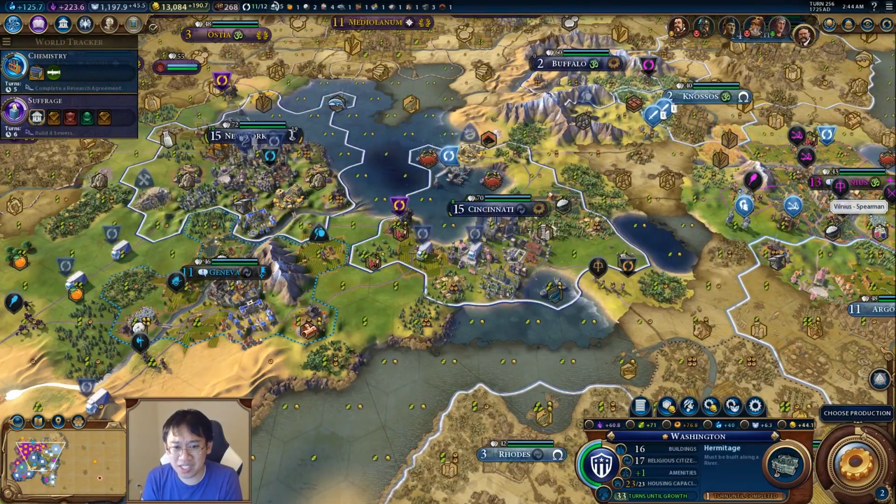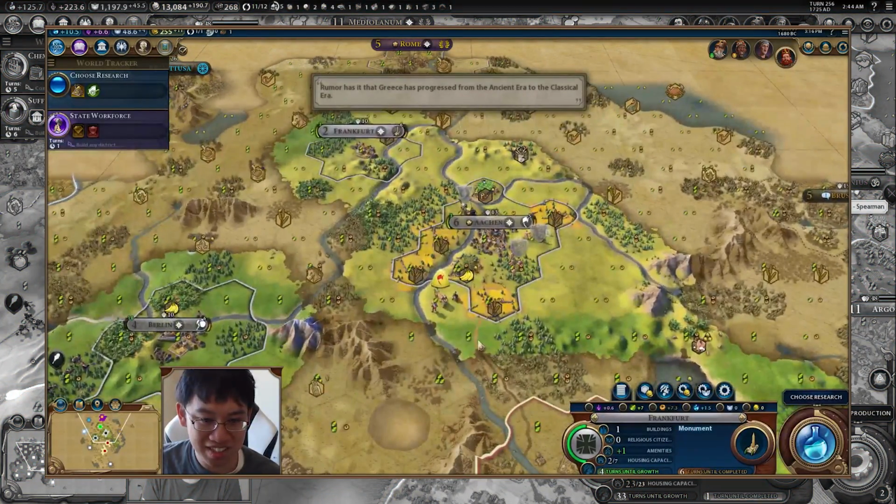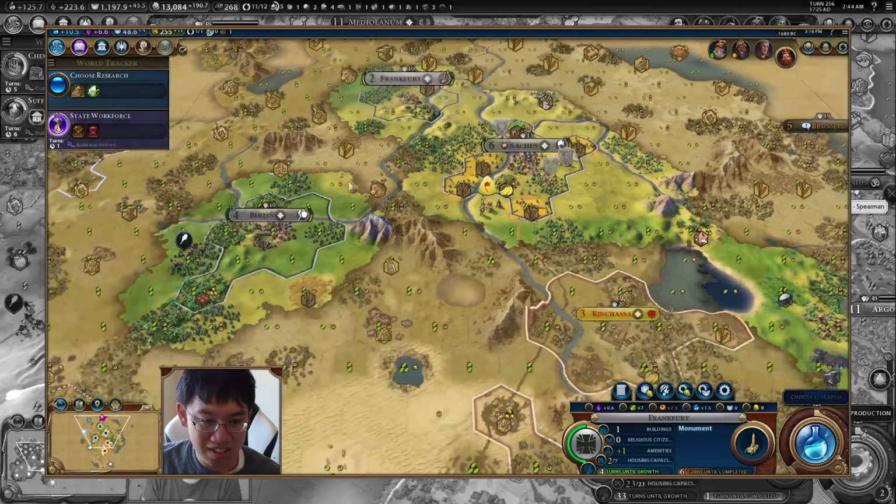In Civilization 6, when you capture a settler, it becomes your settler. This is a very big tempo swing. Congo settler. Huh. Congo.